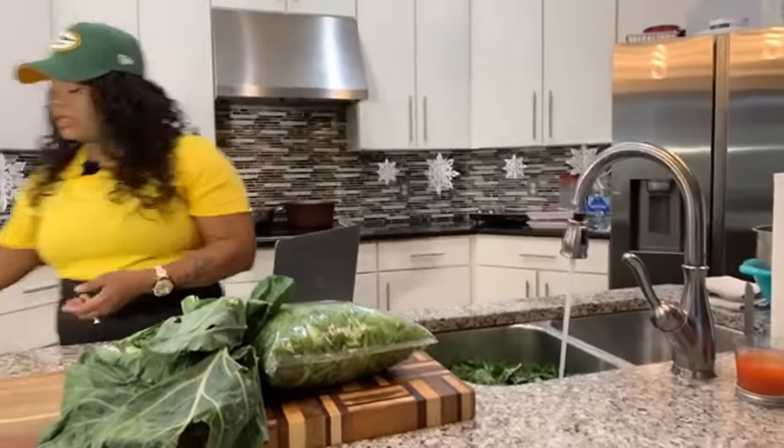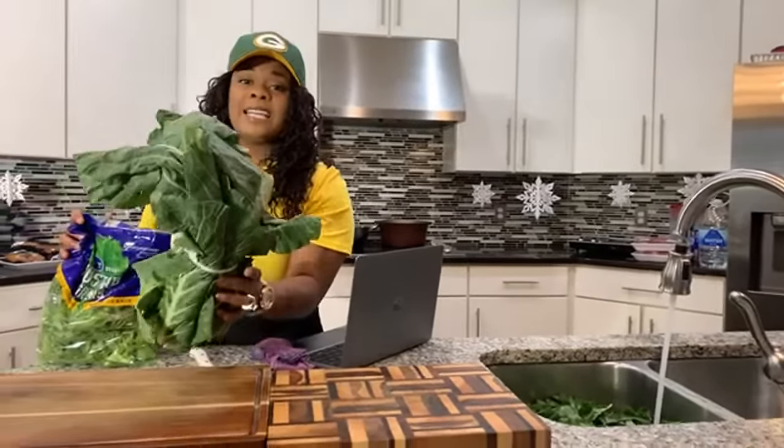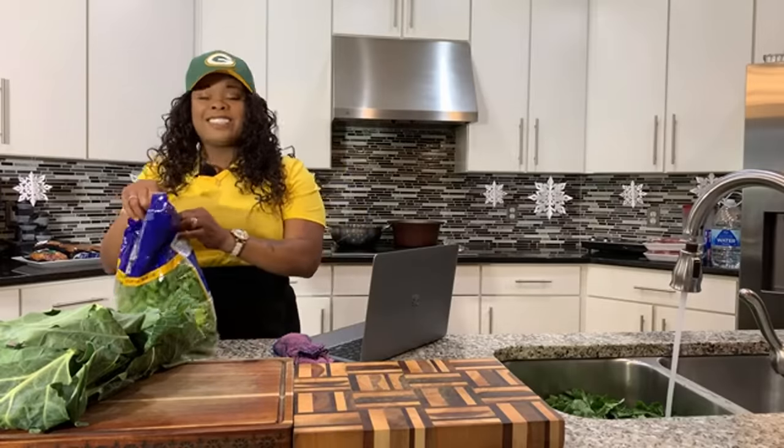And then what I'm going to do is I want to show you all how to clean the actual greens that are not already chopped up and bagged for you, okay? I'm going to show you in detail.